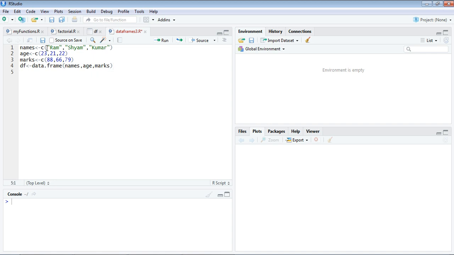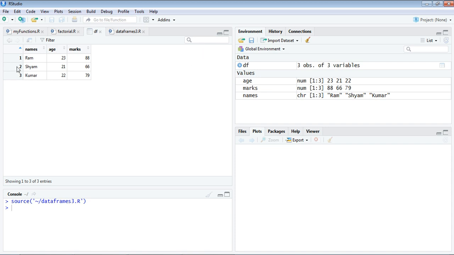Now our data frame is created and it's stored in a variable df. How can we view this data frame? We make use of a function called View. And one more highlight in R programming is that it is a highly case sensitive language, so make sure that the V is capitalized here. When you put View of df, you can see your data frame. Simple as that. Now our program is over, so let's run it and see what happens.